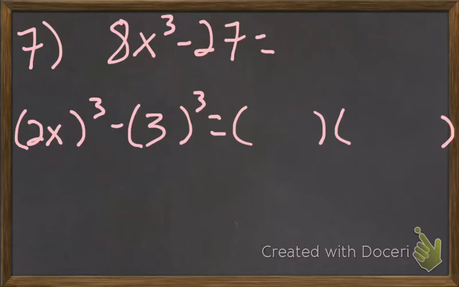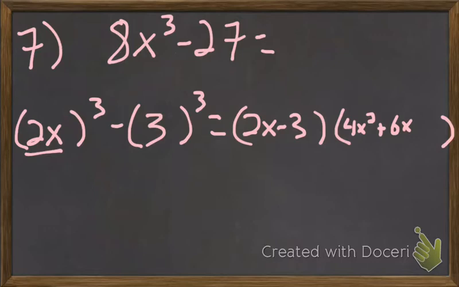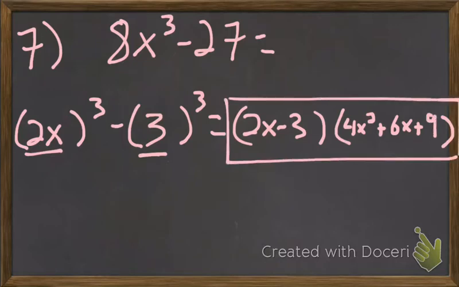This is going to be the second formula on the board. So x minus y, but instead we have this minus this. Right? We take this term and square it, so it's going to be 4x squared. Okay? And then plus, you multiply them, plus 6x. Okay? And then 3 times 3, y squared, but instead we have a 3, so it's plus 9. So what's our answer? This is our answer right here. Okay? So use this setup. It's going to help you on all the type of problems.